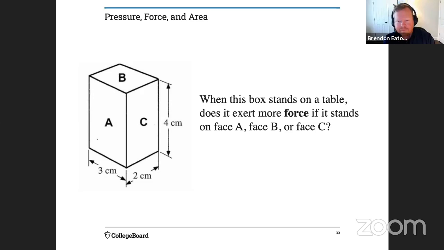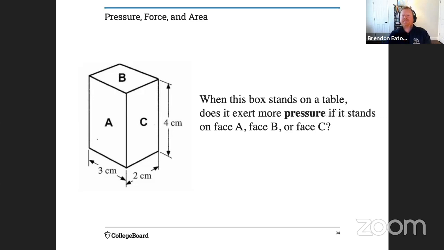So if I flip the box over, right now it's sitting on face B on the table, at least how I'm imagining it. If I were to flop that block over to where side A is touching the table, how much force is it pushing on the table with? It's probably still equal to the weight. What about face C? Do you think it's still equal to the weight? I think they're all the same in this case.